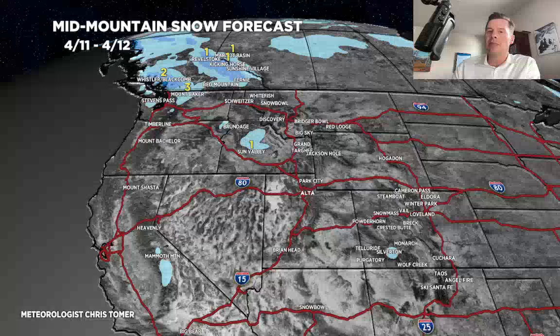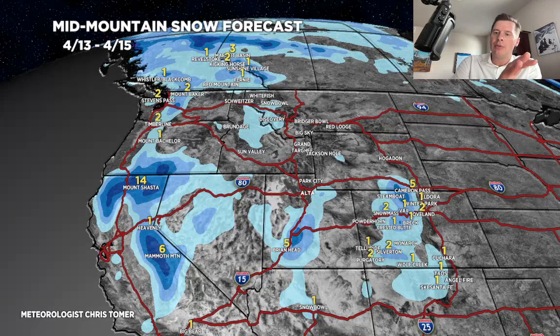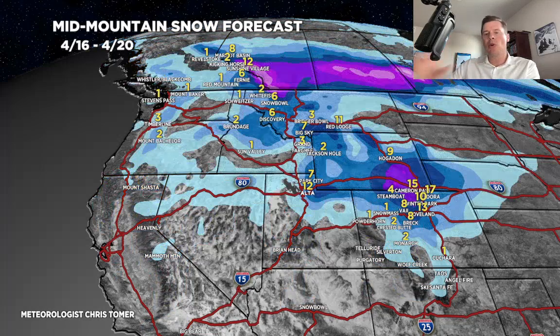There's not much between the rest of today and tomorrow — it's all up in B.C. From 4/13 to 4/15, the storm hits California and begins to throw some snow through the interior states. Then the second storm system rotates in — this is the one that brings most of the accumulation, the bulk through the Wasatch and the central and northern mountains of Colorado, especially on top of the continental divide. Parts of Sunshine and Marmot are seeing 8 to 12 inches in this time period alone.